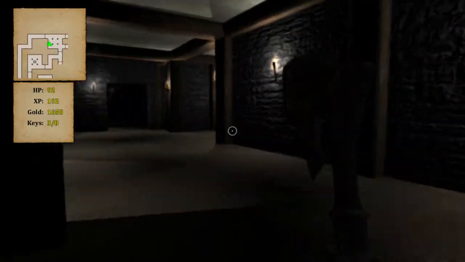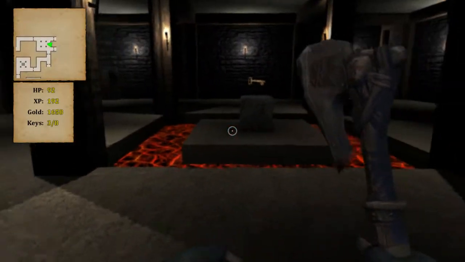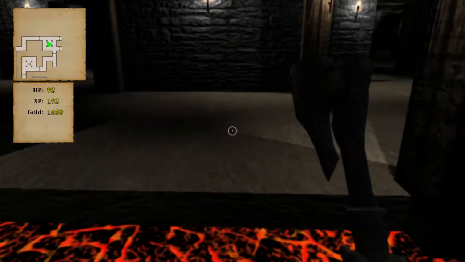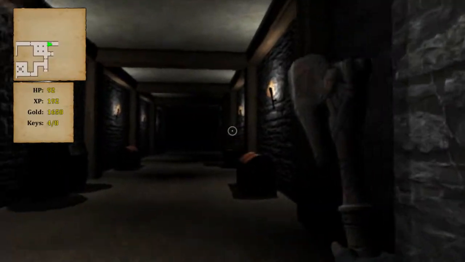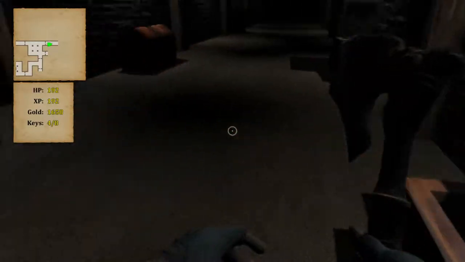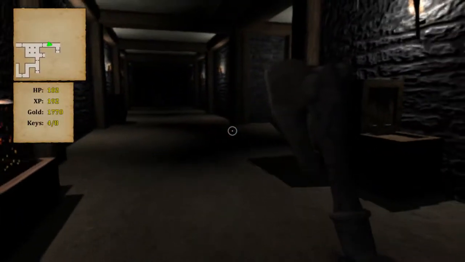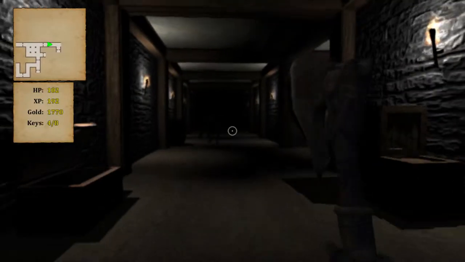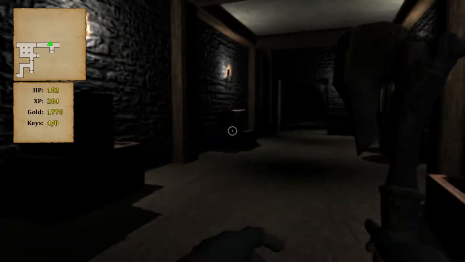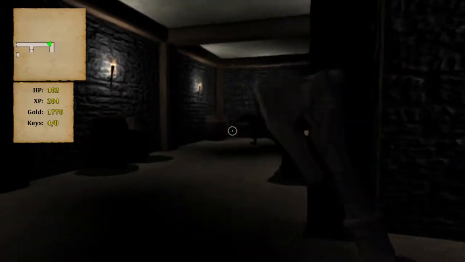Alright, we need to get this key, but I just need to make sure there's no one here. Alright, it looks safe. Here we go. Need to go back. Okay, we did it. Someone's coming.